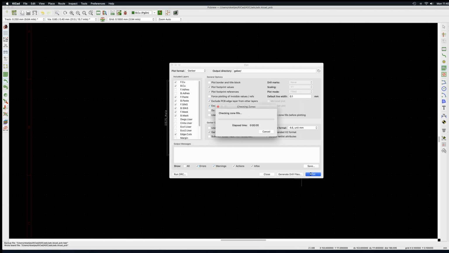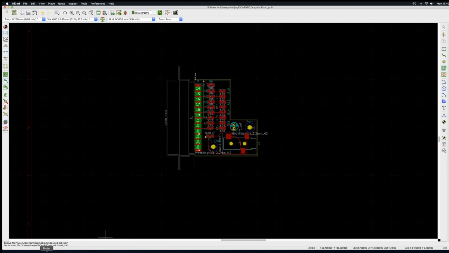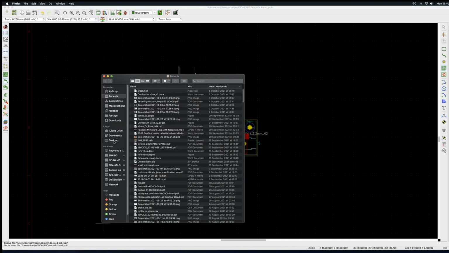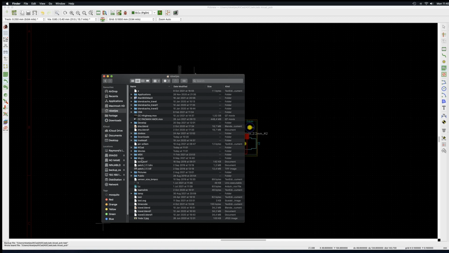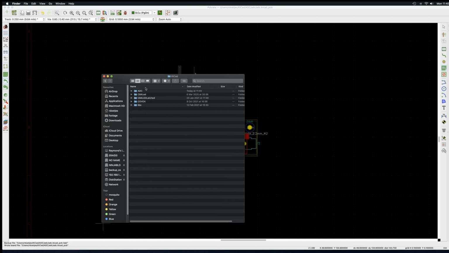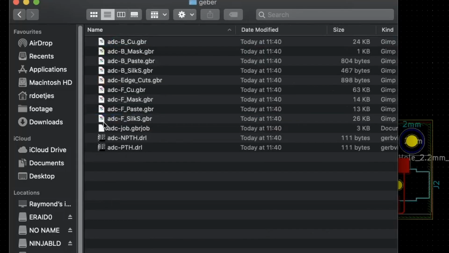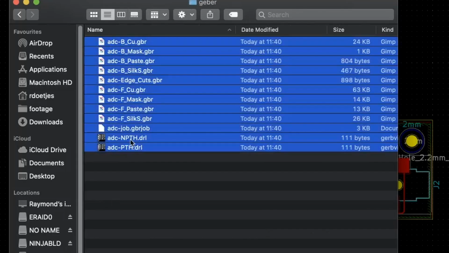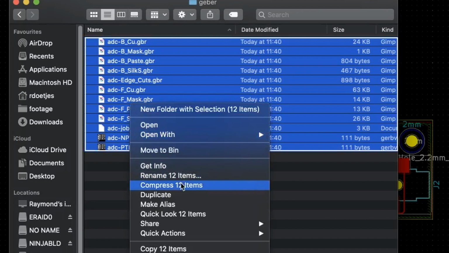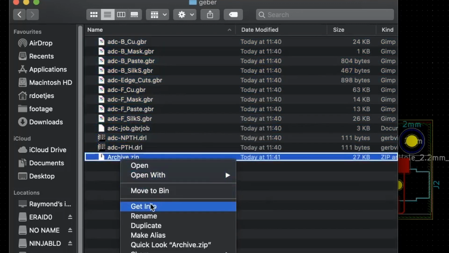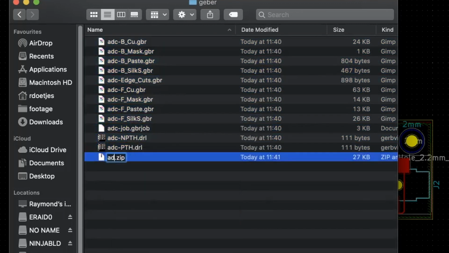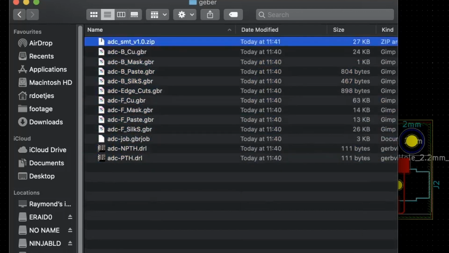Gerber files, yes, plot. I must have misclicked somewhere. And there we go. Select all of them, compress them, rename them ADC SMT version 1.0.